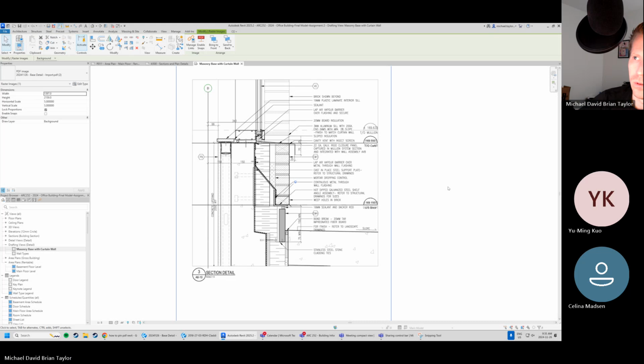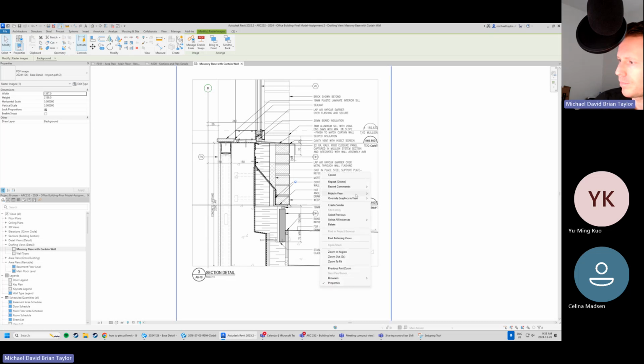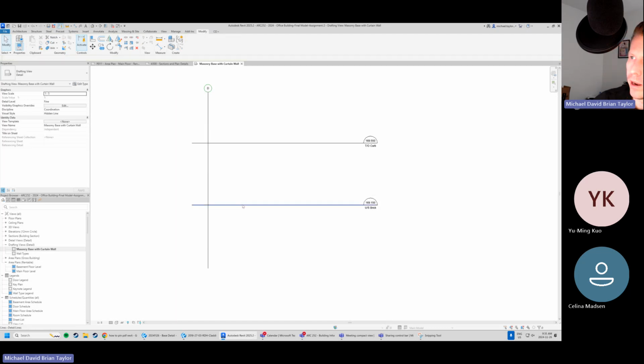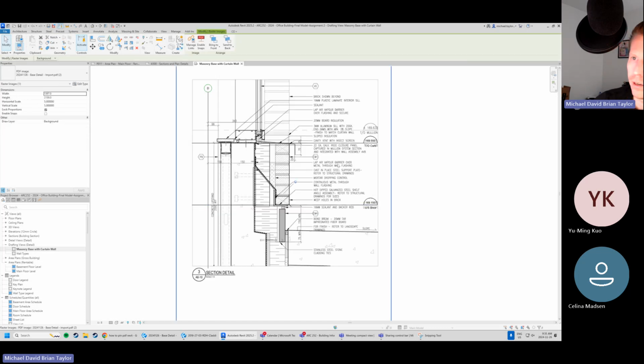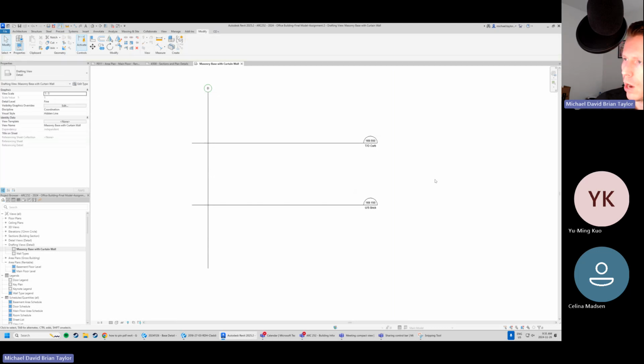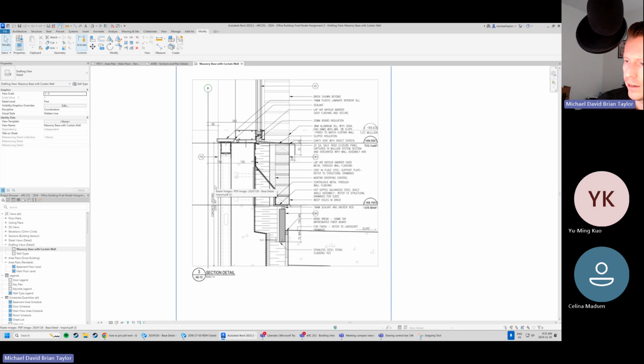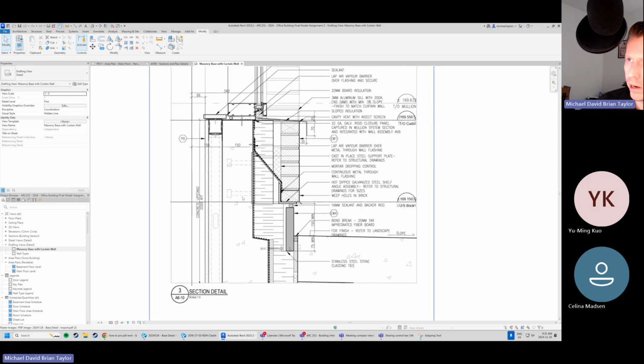One thing we can do if we want to preview what's going on, you can do this a couple different ways. I'm just going to hide it. By right-clicking and choosing hide in view, we can preview what's going on, or we can completely get rid of it. I would advise we just hide the element so that we can bring it back and keep doing our detail lines and filled regions in an effort to get a more detailed version of this drawing.